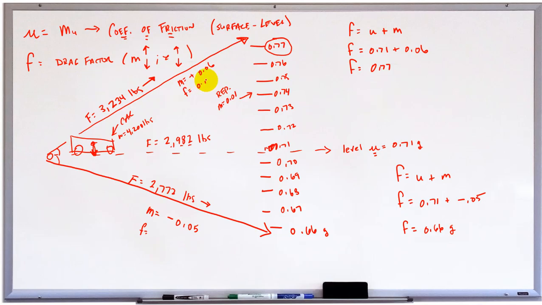We would be at a 0.77 here, and we would be at a 0.66 here. All right, so also when we calculate that drag factor, you notice that, let's say we have a 0.76, this is technically a unitless calculation. But a lot of times people throw this G on here, which represents gravity.